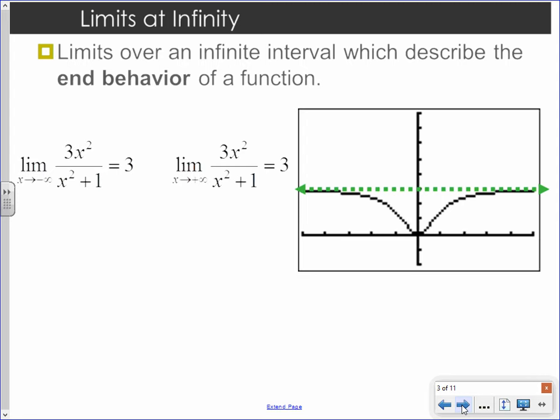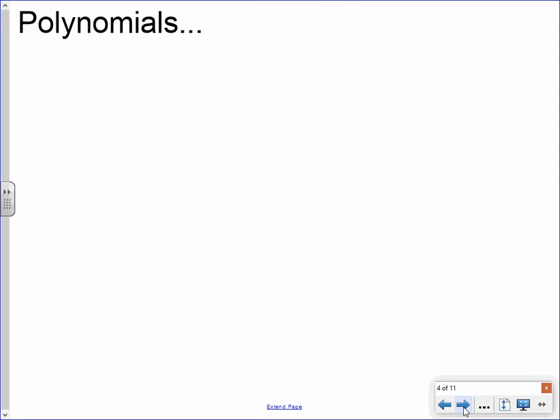So the first family of functions I want to talk about are polynomials. We talked about both in Algebra 2 and in pre-calculus something called the leading coefficient test to figure out what's happening on the right and left-hand sides of our graph. So I want you and your pod to take about 60 seconds and try to come up with the rules for the leading coefficient test. How do we know if the right is going to rise or fall? How do we know if the left is going to rise or fall? 1, 2, 3, go.